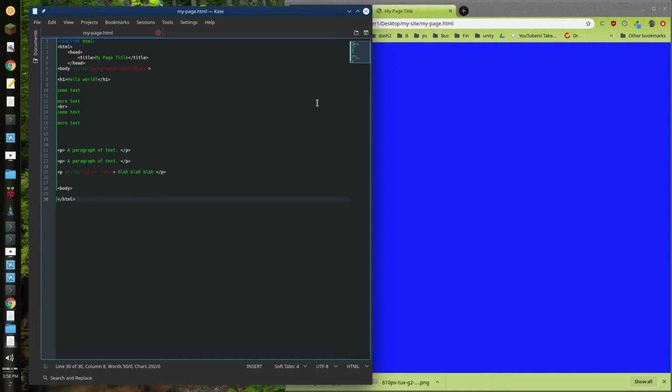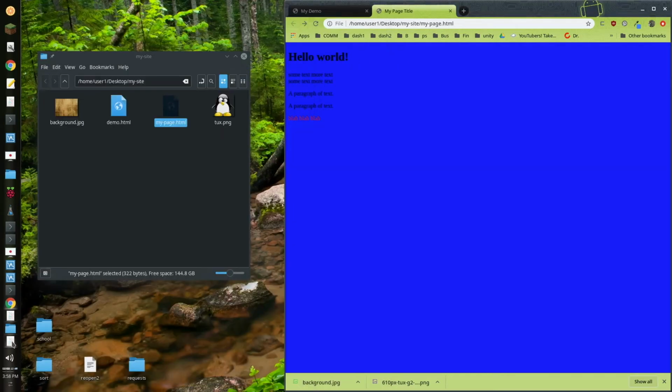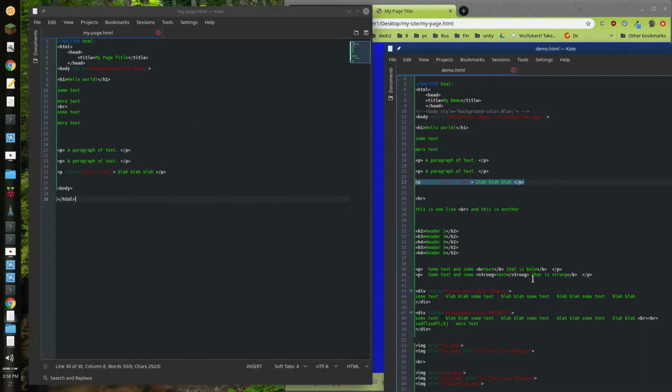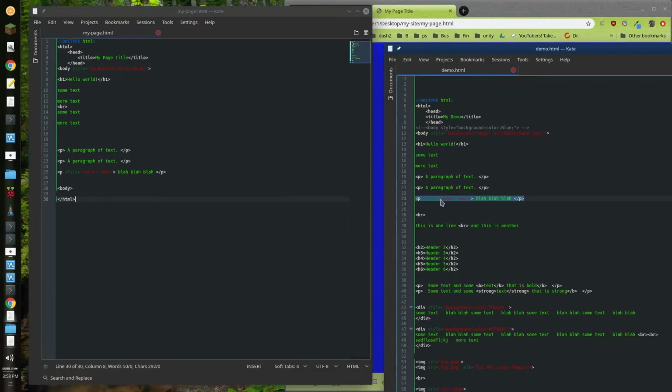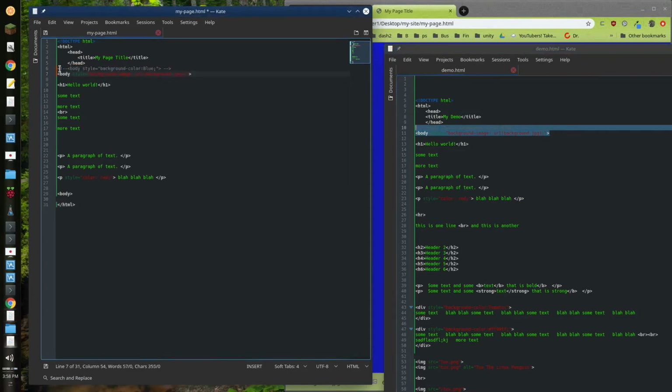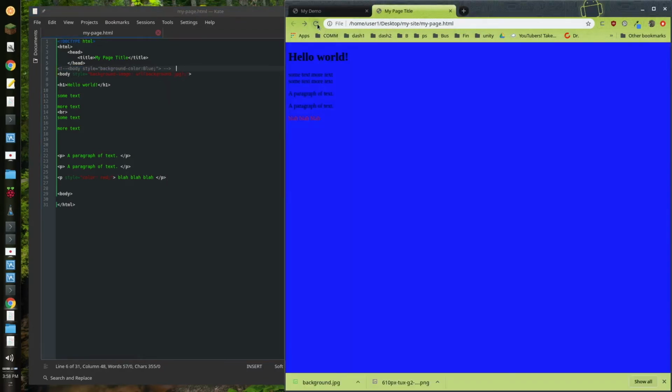So for CSS background, which you don't need at the moment, you should probably just learn the HTML first. Now, let's see. We've covered some of these attributes. And this blue background is so terrible, I'm going to copy this and paste it here. So we're disabling the blue background, this body tag. This whole line is getting disabled by that opening and closing comment tag, and we changed it to this background image. So hit Control S and reload it, and there we go. We have a background image.